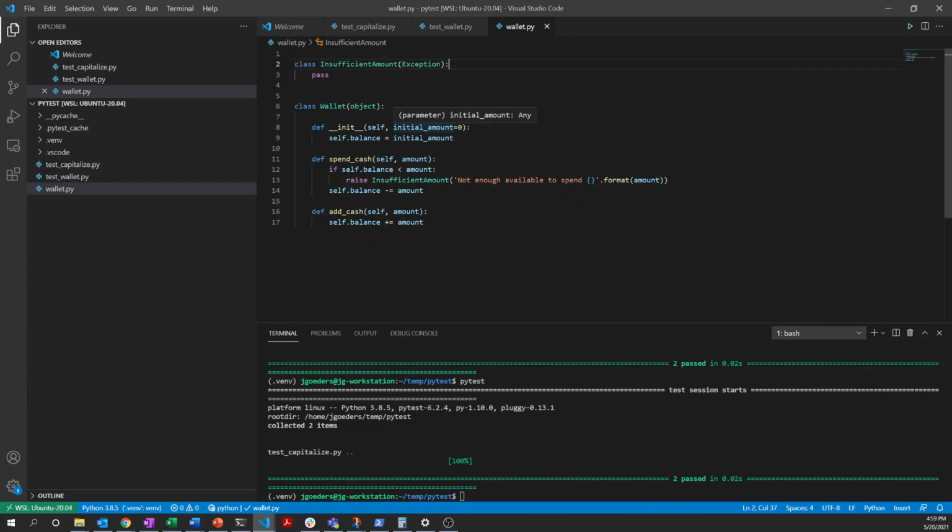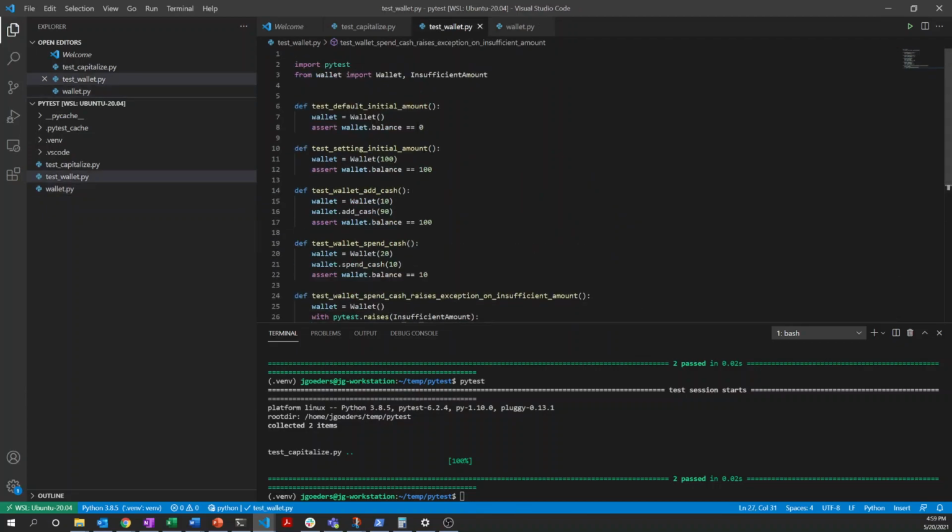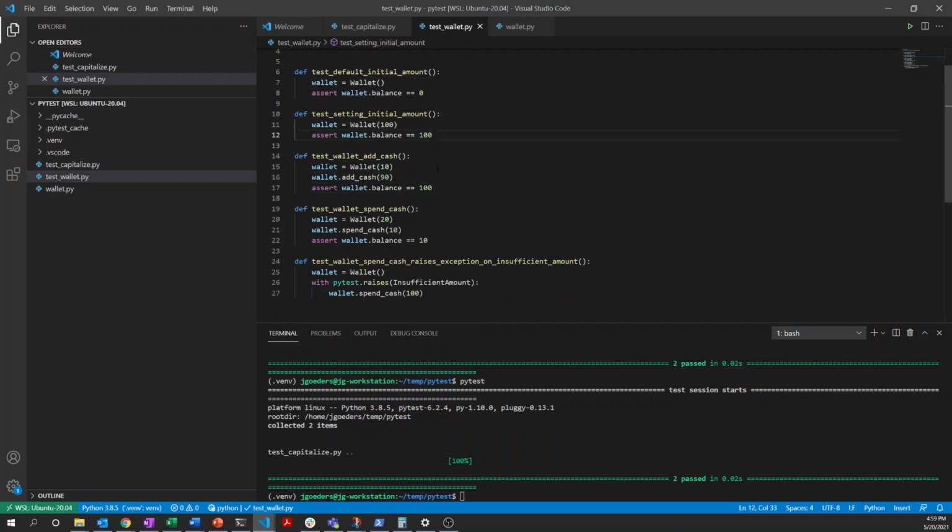We'd like to test that this object works correctly. So we make a bunch of test functions, and here they're in a separate file to see it the other way. We'd like to test some initial amount, so we use a default constructor and check that the balance is 0. We can check by initializing it with a certain amount.